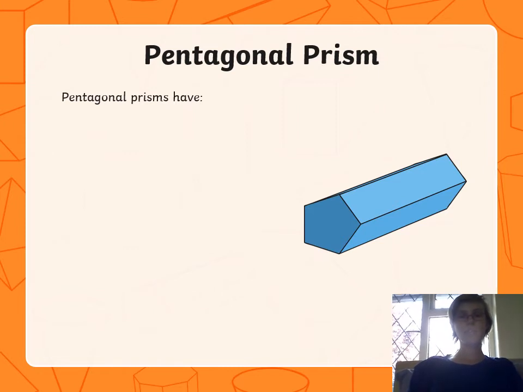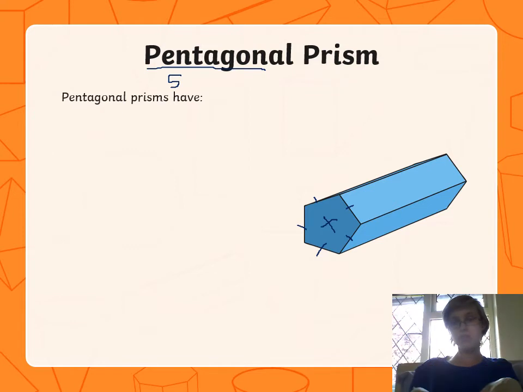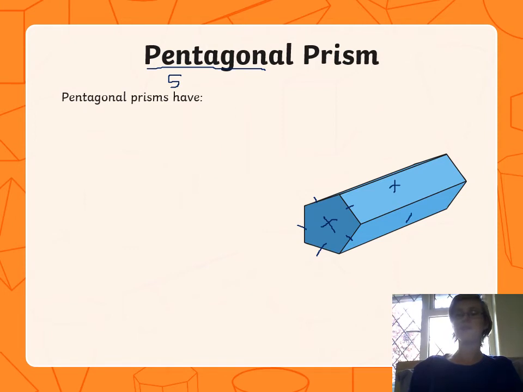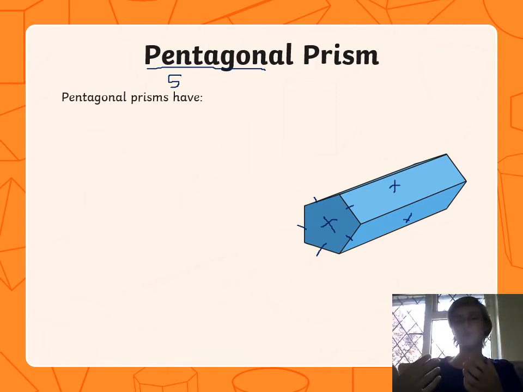Pentagonal prism. Pentagonal. Oh, I love the word pent. You might have heard of a pentagon. That's a lovely 2D shape that you already know. Pentagonal just means it has the shape of a pentagon in it somewhere. We can see here it is this face. A pentagon is a 1, 2, 3, 4, 5-sided shape. Pent means 5. Prism again refers to how it's sort of been stretched out, and it will have rectangular faces. Usually a prism will have rectangular faces attached to the face that's of a different shape.